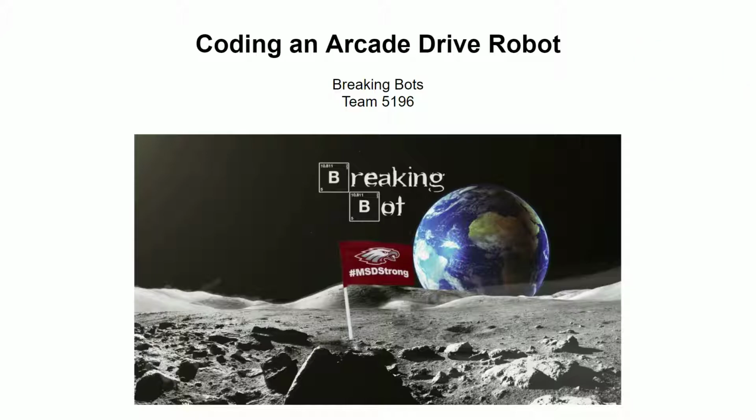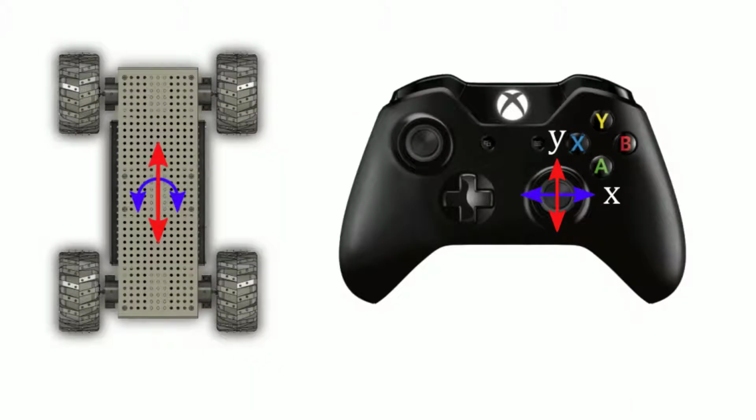I'm going to quickly try to go through showing you guys how to code up an arcade drive robot, which is what we're going to be doing hopefully next time I see you guys. The basics of this are you have a controller, which should be our joystick. It'll look a little different than Classroom. This is just an Xbox controller. But an arcade drive lets you move forward and back with the Y-axis, and the X-axis actually rotates the robot around. So this is what we're going to code up.